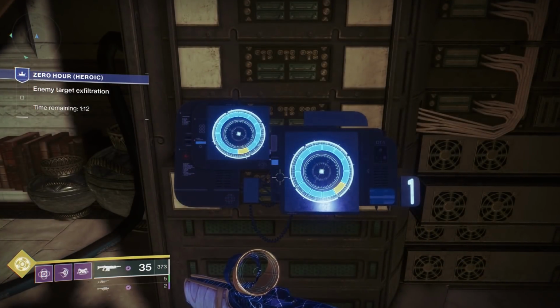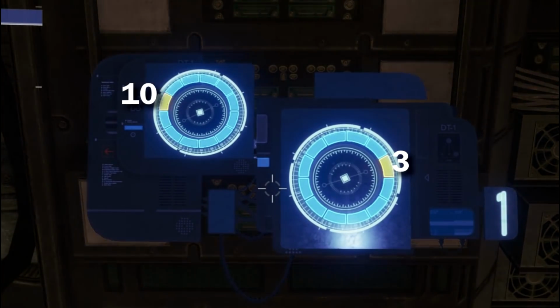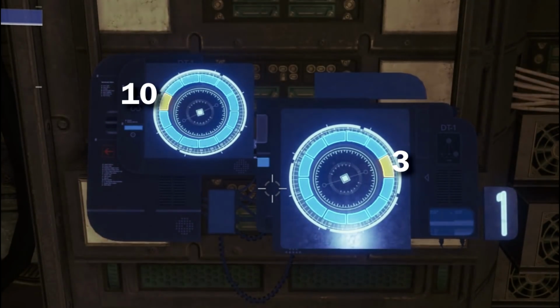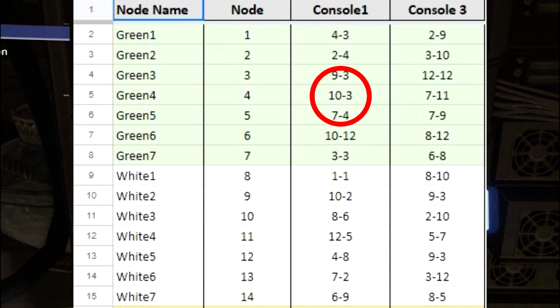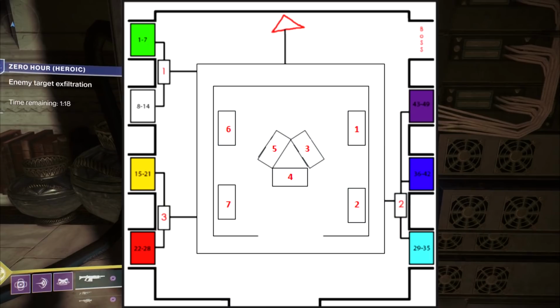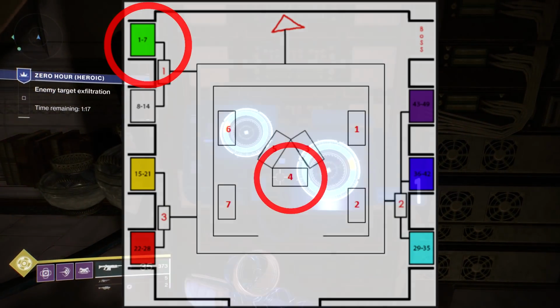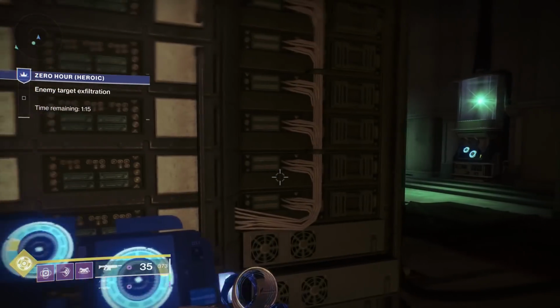The numbers displayed right here are 10, 3. 10 on the left, 3 on the right. That lines up, as you can see with the chart, as green room 4. So I go into green room, input 4, and activate it. Boom, it glows green. That's good. I've done that correctly.